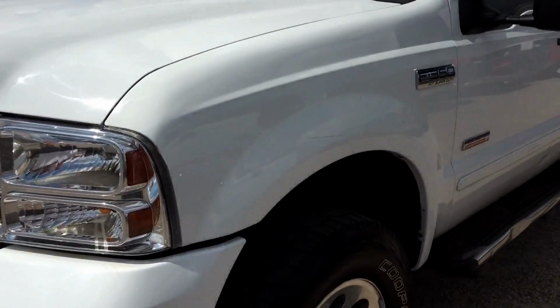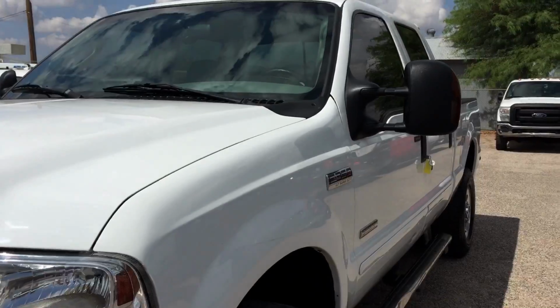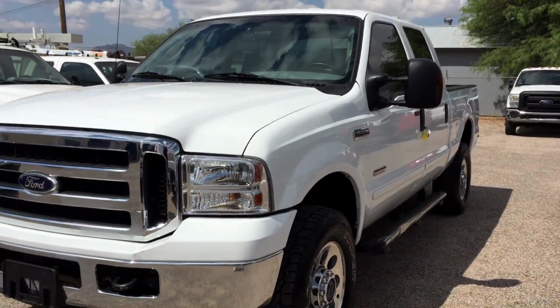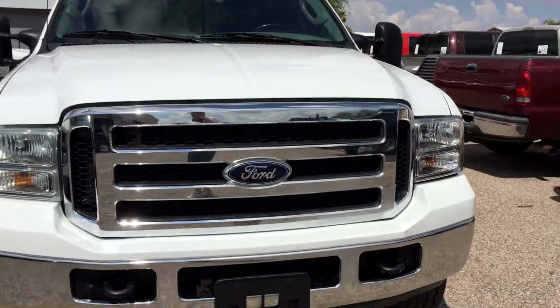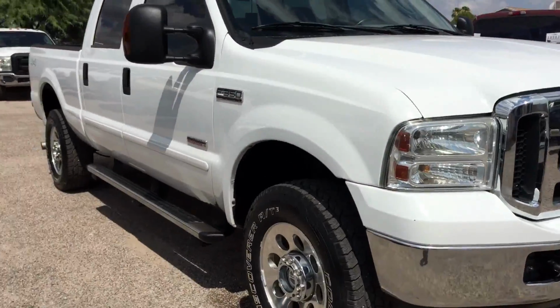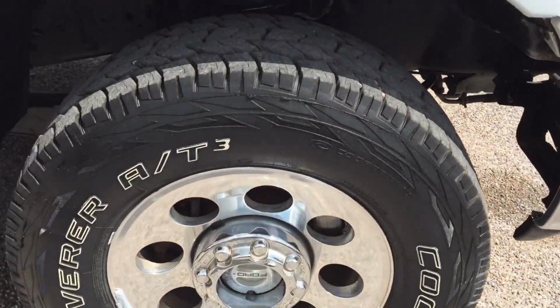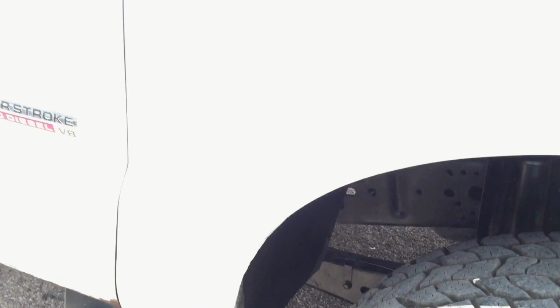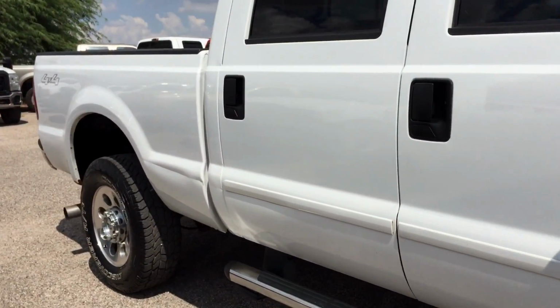My brother's gonna take this thing out. Scratch right here. By the way, I'm wearing this glove because in a minute I'm gonna open the hood with the thing running. It's been running for about half an hour. So it's nice and warm, plus it's about 102 or 103 degrees here in Tucson this morning. And I don't want to burn my hand on the oil cap, because I've been doing that all summer, and I think I've had enough. At some point, you got to be smarter than the oil cap, and at the end of summer, I kind of am now.